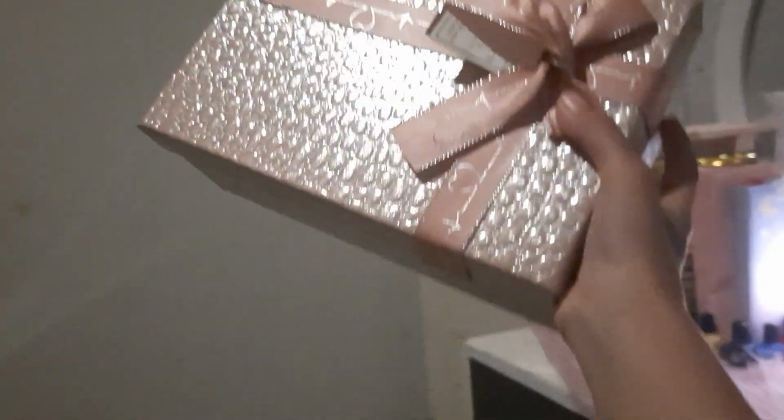Okay. So, the tissue box, I gotta put the tissue. Okay. I think I'm wrong. I'm gonna put it here, until I forget about you, Aisha. This is my present from my bestie, Aisha. So I'm gonna put it here. Put it there. Oof. Okay.